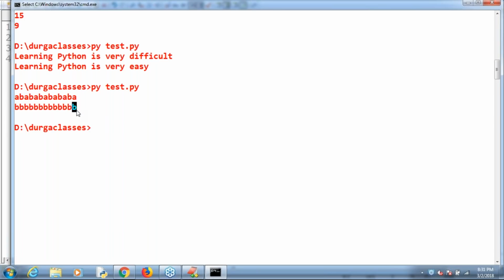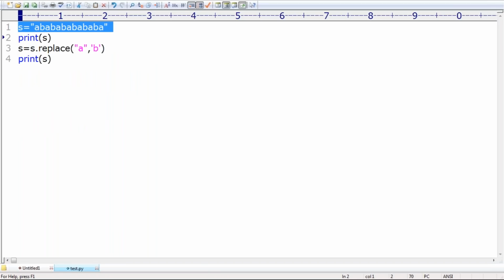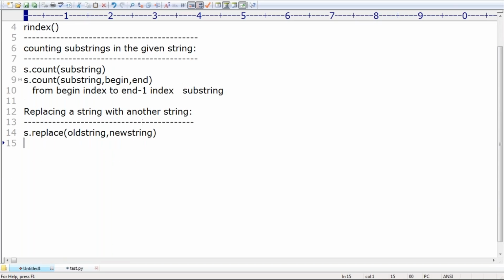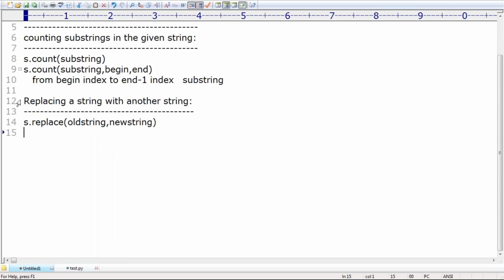Clear? Okay. What is the purpose of the replace function? If you are very much interested, I want to cover a very important question for the entire room. Can I cover it? Respond. If you are interested, I will cover it, otherwise I will go for the next method. Take special care about this one. What is the purpose of the replace method?